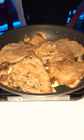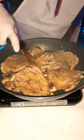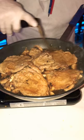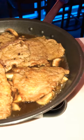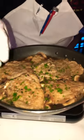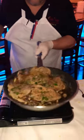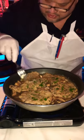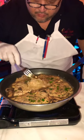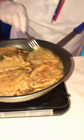Oh, smells delicious. Here we go. Here's the flavor, folks. You ready? Here we go. The Marsala wine. And you let that come to a nice boil. A little bit of parsley. Oh my goodness, it smells delicious. Oh, I could taste it. Beautiful. Look at the veal cutlets, look at them.